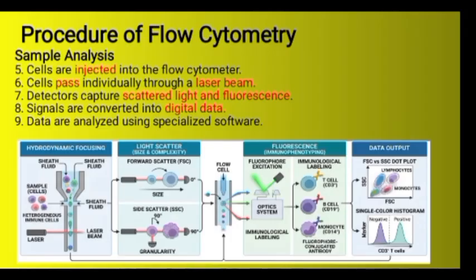So if it is passed through the laser beam, it can be either a forward laser beam in such a way that it can measure the size of the cell, and also a side laser beam where it will measure the complexity and granulation of the cell. This is trying to say that the organelles within the cell will be also detected and measured, as well as the protein substances on the surface of the cell can be detected. In the case of, you can see CD complex, the cluster of differentiations, which we have a lot of subsets.